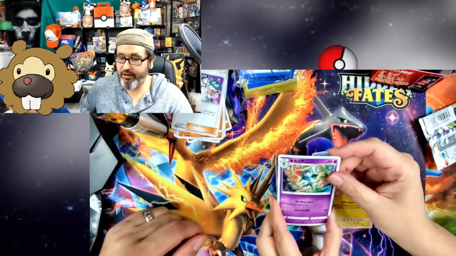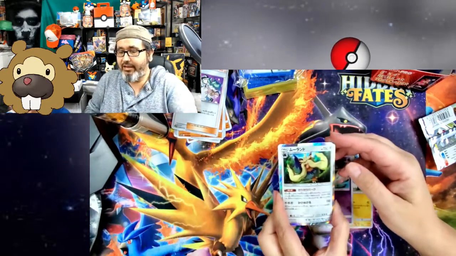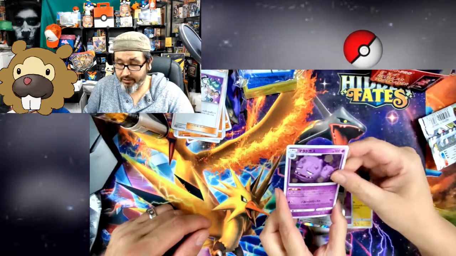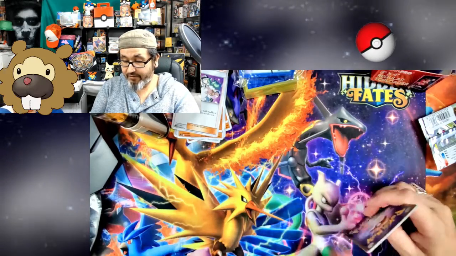Can you see me in there? Is it Kirlia? Okay. You gotta put it back. How are they gonna see it at an angle? That's what I said. This one? That's Herdier. Sleeve this one, please. Is it a good one? It's shiny. I believe if it's shiny, it's a good one.